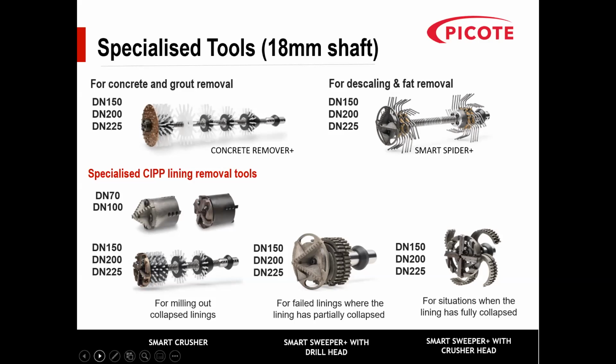So you'll cut through the liner, and anything that's left on the pipe wall, the sweepers will then, as they rotate around, remove any excess resin or liner off the pipe wall. The sweepers are also great for removing wrinkles if you've had an issue with the liner and you've got wrinkles in it. The sweepers will just take out the wrinkles.